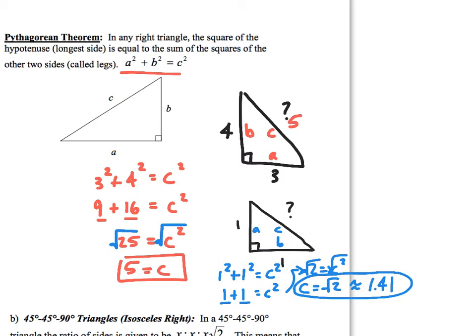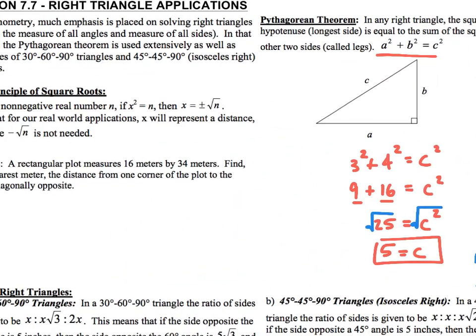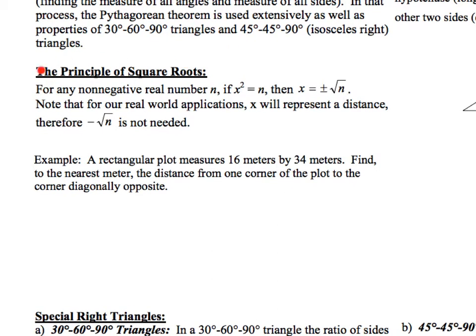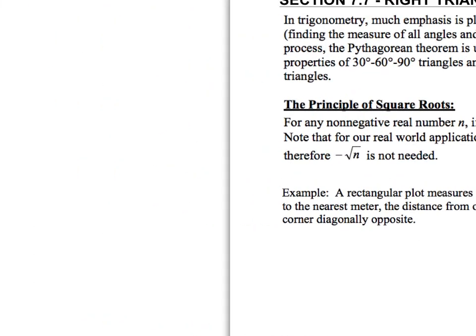But what I want to do is use this concept to help us solve for other right triangles. And so over here, let's take a look at this example. Before I do that, I want you to read this part up here. We're going to talk about this later on. If I had this problem, x squared is equal to, say, 4, and I were to solve it, you have to think about what x is. If I take some number and square it to get 4, we already know that my answer is going to be 2.